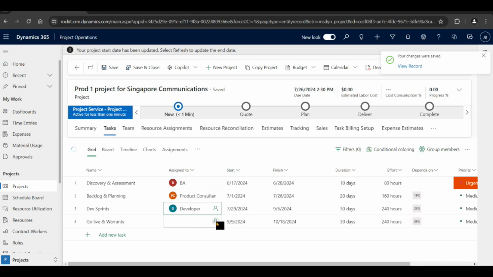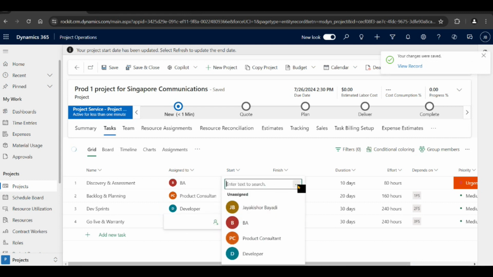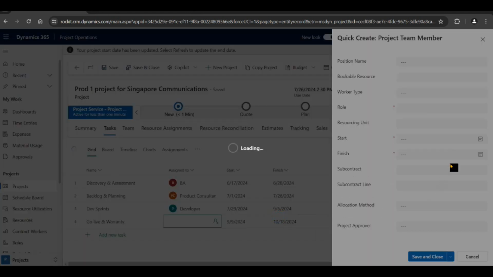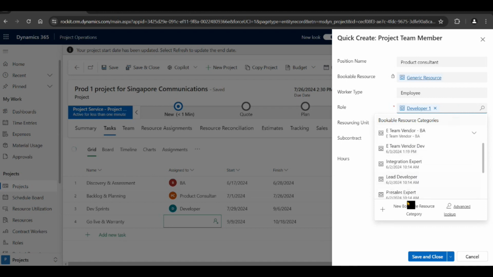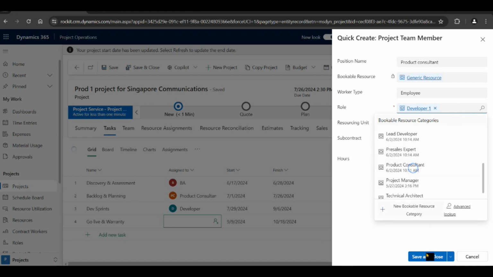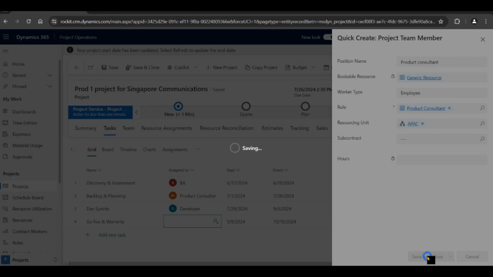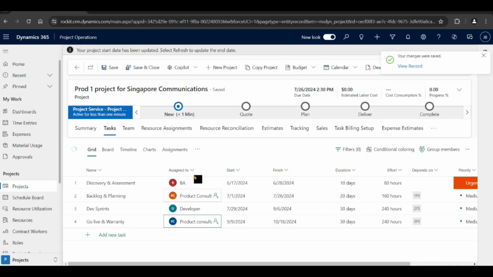And here for go live and warranty, again I will add a generic resource as product consultant, save and close. So I have added now these generic resources.